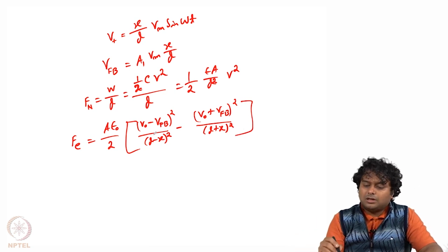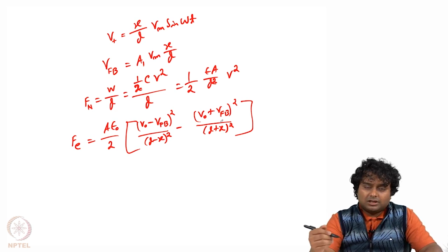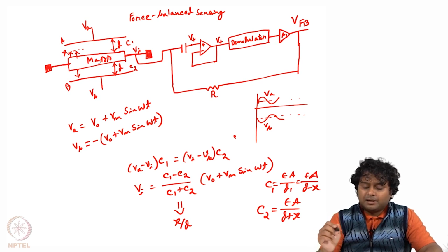See here we are only taking V0 minus VFB or V0 plus VFB. Why is that? Because the Vm sin omega t with respect to the negative part was already in symmetry, like the central mass was already symmetrical. While the mass has not moved, at that time Vi was 0, because both side capacitances are the same, then the charges are the same and the force is also the same. So there was no net force in the vertical direction.